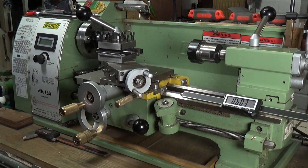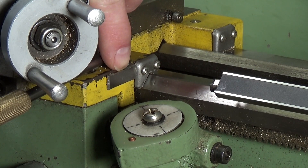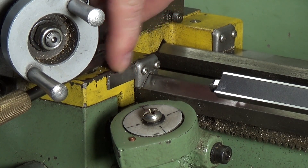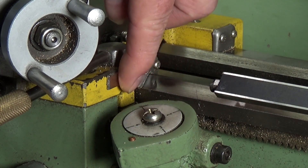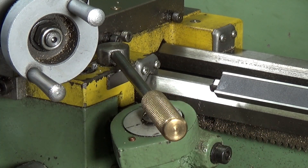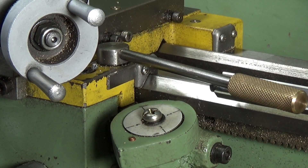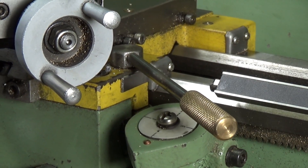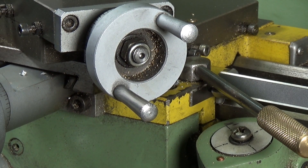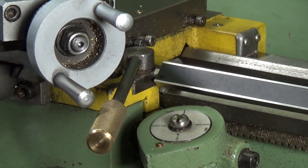Let me bring you in a bit closer so you can see what's going on. On the carriage, just here where my finger is, that's another one of those same very small flat rare earth magnets — you can pick these up off eBay for next to nothing. That's just on the carriage there. The only problem is the carriage lock lever does get in the way a bit, but when you bring the carriage up, the gauge comes into contact with the magnet on the carriage.